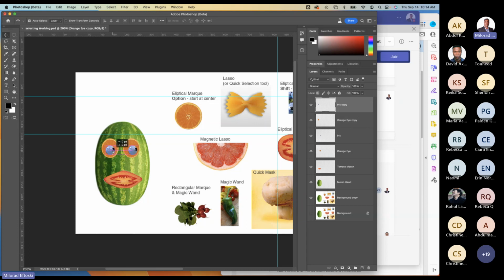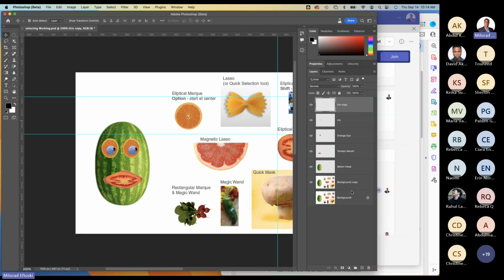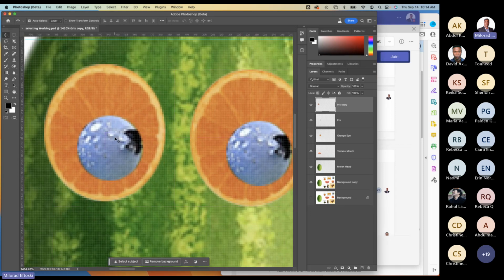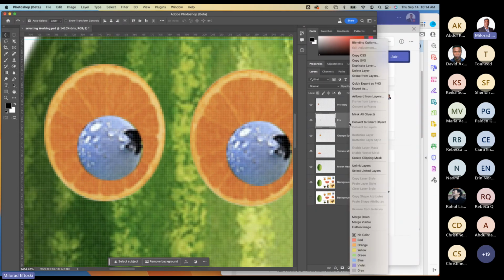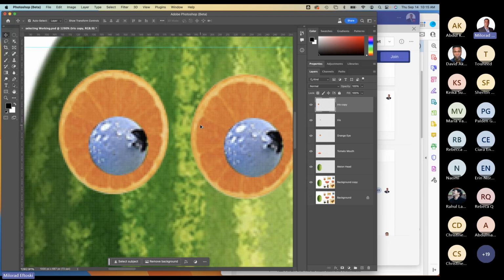Honestly, what I would do is probably merge the layers. Let's do that for this one. I'm going to copy the iris and the orange, and this time I'll just merge them. Because if you merge layers, they're just one layer now. The thing with this is you can't undo it. This is done for good. Whereas the linked layers, you can always unlink them. You can unlink the layers and still move this around in a different combination. This is merged into one layer, so it basically can't be edited any further.